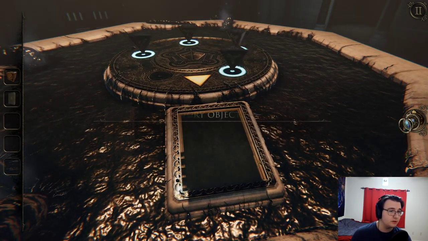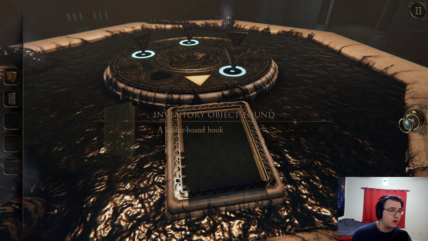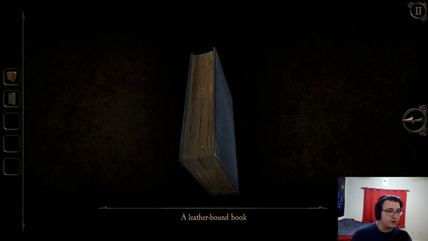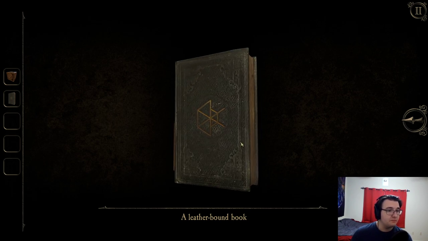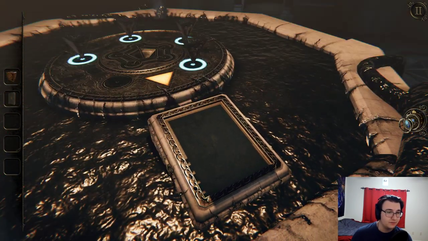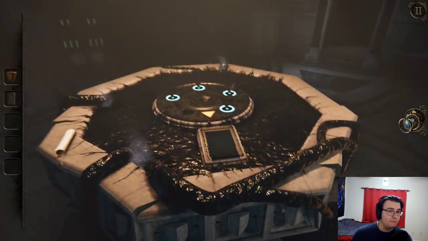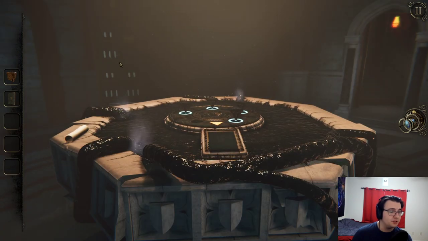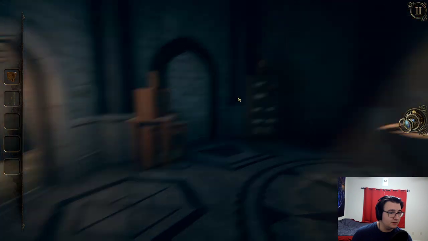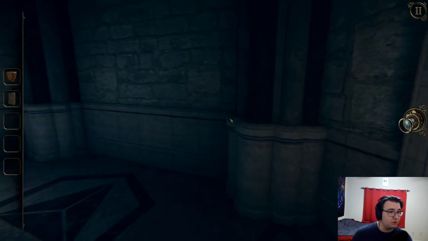Hey, it's that symbol. A leather-bound book. What's in the book? Okay, nothing. It's actually cardboard. Okay. Is there anything else open? Is there a bookshelf or something that I can interact with? That would make sense, right? You put the book in the bookshelf.